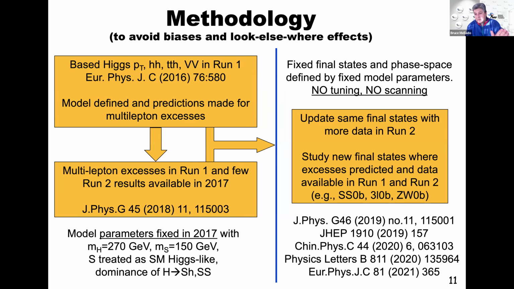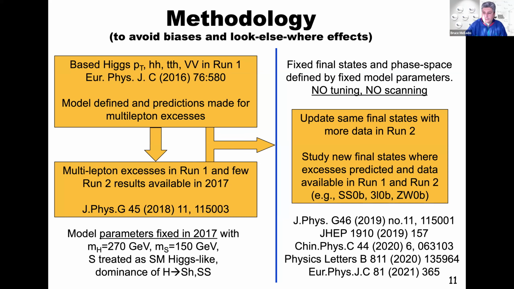But now everything is fixed. So there's no tuning, no scanning, no look-elsewhere effect. That's assumed. So whatever we see is basically the result of look there and see what happens, as opposed to scanning. So we now don't scan anymore. We basically say, look there in the mass range as specified by the model, with the corresponding number of objects as specified by the model, and tell me what you see. That's basically a prediction now, okay?